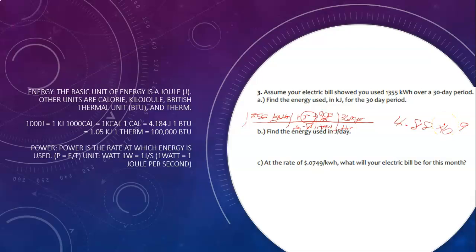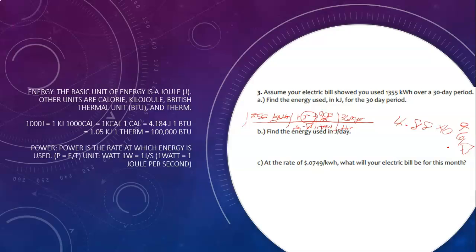That's not in kilojoules, that's in joules. So I know that if I need to convert that to kilojoules, then I need to move the decimal place over 3 places, or that would be 4.88 times 10 to the 6th joules. So we're going to change this to turn it into kilojoules. And so 4.88 times 10 to the 6 kilojoules.